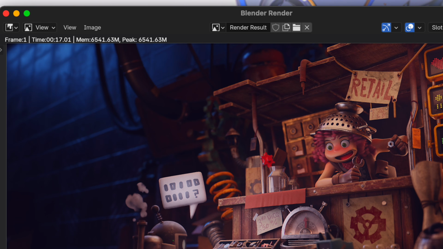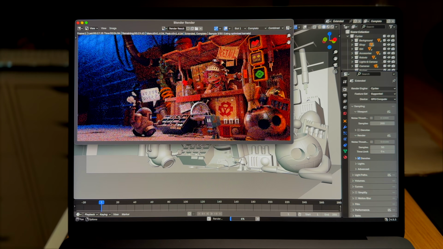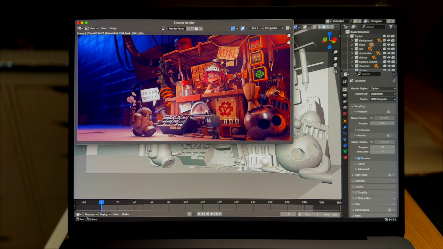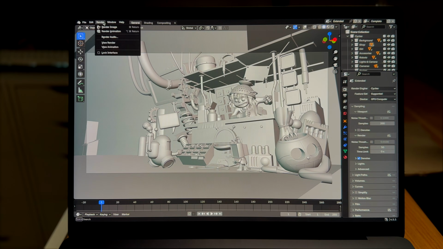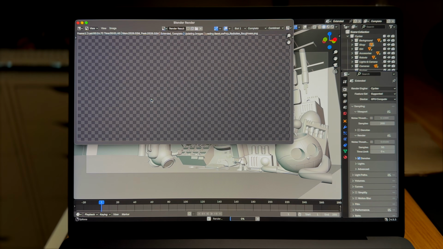We're gonna go ahead and run it again, so we're gonna do render. And so far the difference is about 5 seconds between an RTX 5060, which currently costs in the realm of $350 to $400, and that's after the prices went down, because definitely it was more expensive than that a few months ago. Right now we are looking at 16.7, so basically 16 seconds, and then we're gonna run it a third time and then we will see how much we will be getting.